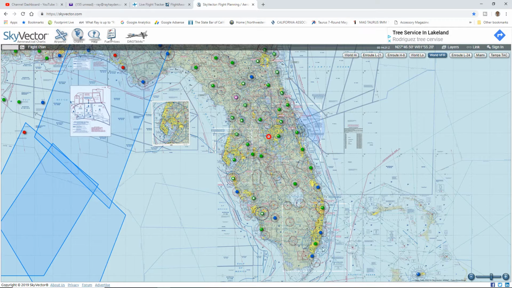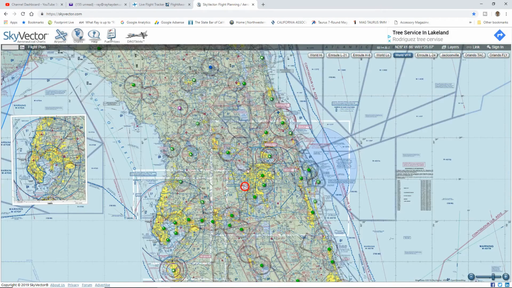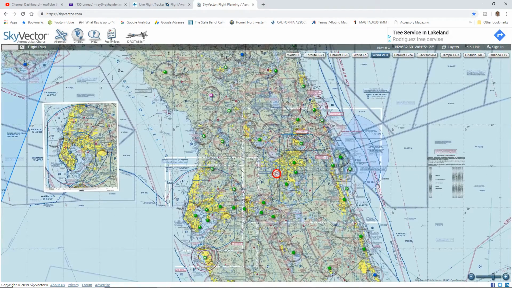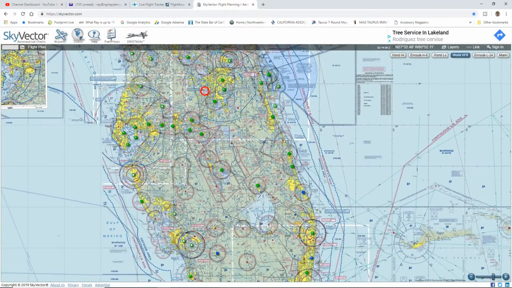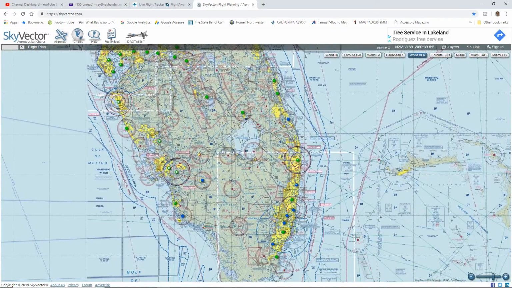And then here's Miami International down here. We have Fort Lauderdale, West Palm Beach. And these yellow areas, if you look at the background of the charts, you see the yellow areas are the very heavily populated areas that we'll see. And Orlando is very densely populated. And along the coast, of course, you would expect that. And down in Southeast Florida as well.